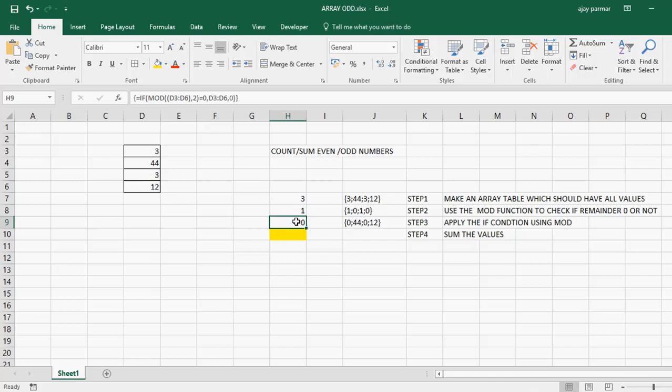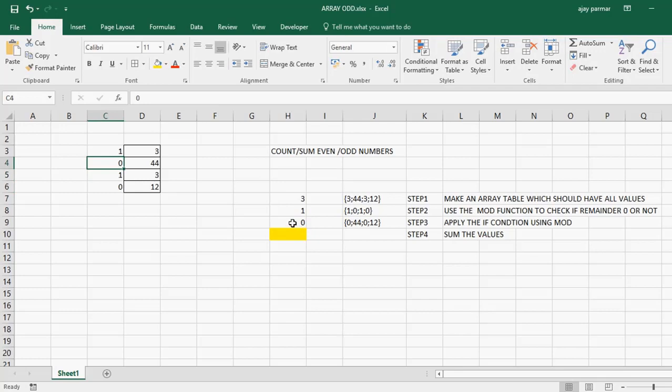Now I picked up these remainders in this condition. I said that if this value is equal to 0, then I want to get the value from this table, the corresponding position. So this is how the result looks in the background: this is 1, this is 0, this is 1, and this is 0.